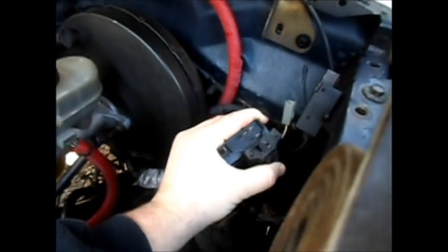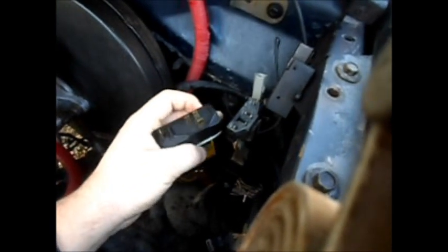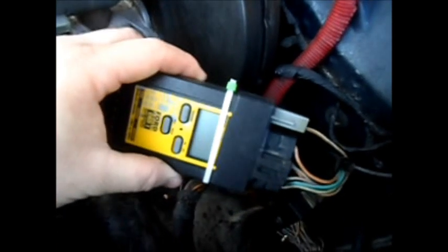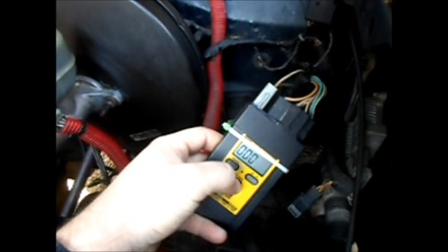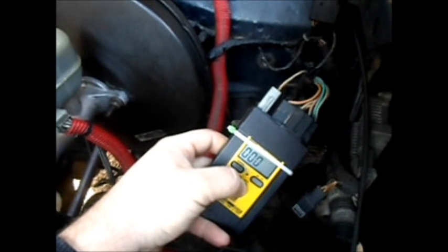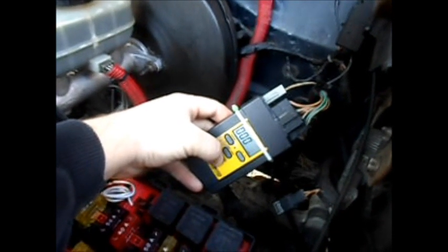Undo those. As you can see how the plug goes in there, you just make the whole thing up — the single gray connector over here goes on the far end where my thumb is. When it's all together it should look like this. According to the booklet, press and hold the on/off button which should flash three zeroes, then press and hold the test button which puts it into test mode. Then simply turn the key over to the accessory — you hear the relays click for the fuel pump — and then just press the test mode button. You hear all the relays kicking in and out.